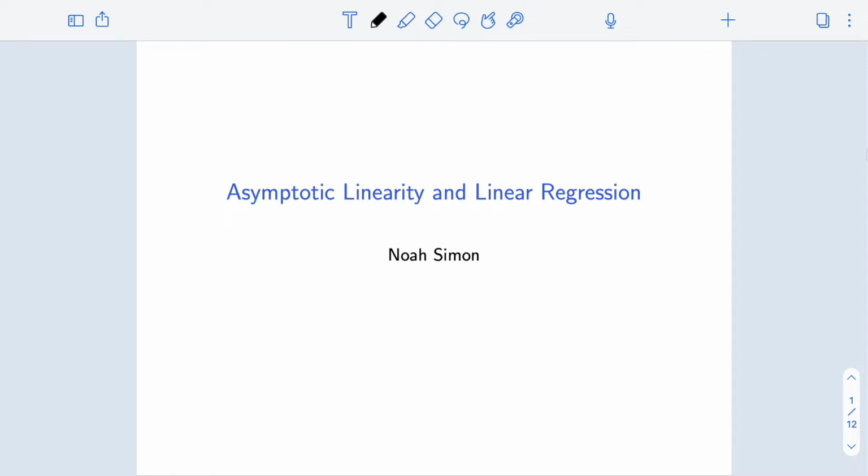We're now going to talk about the asymptotic properties of the standard linear regression estimator, the ordinary least squares estimator. In this case, we're going to assume a random design, that our x's, our features, are random, and we're going to show that the ordinary least squares estimator is asymptotically linear and calculate its influence function. We're going to use this to show that the ordinary least squares estimator is consistent and, when suitably centered and scaled, has an asymptotic normal distribution with a variance that we can calculate.